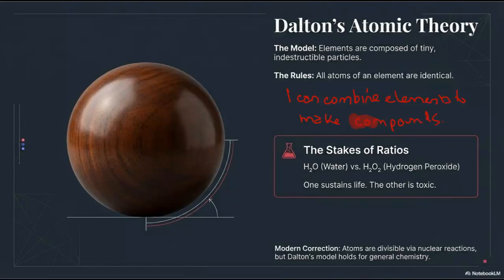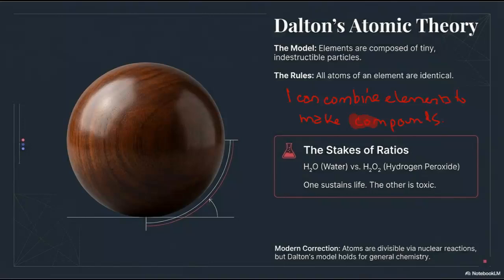Then he said that the ratio of elements in the same compound remains the same. If you change that ratio, you change the compound, which is that law of composition that we mentioned before. The last one is matter cannot be created or destroyed, which is the law of conservation of mass. And that's why he made his mistake.